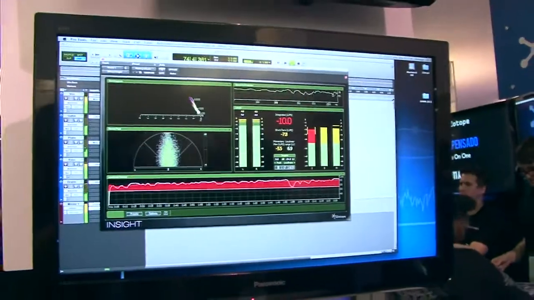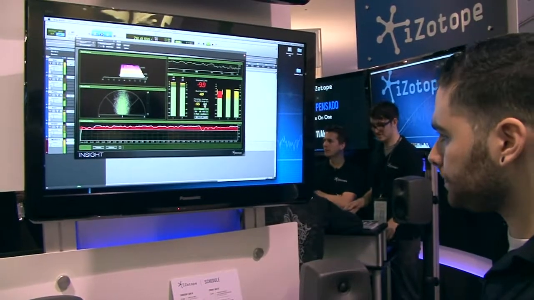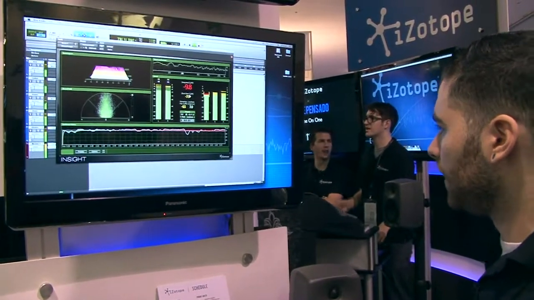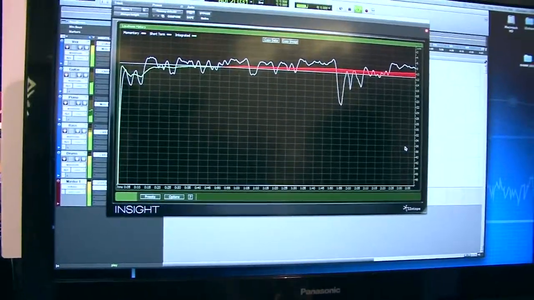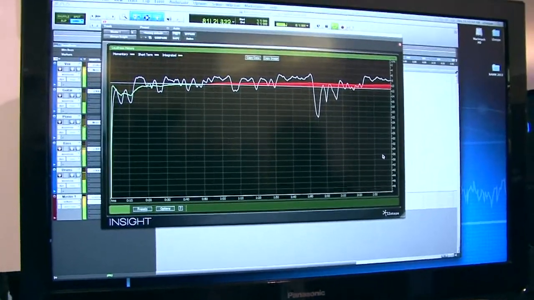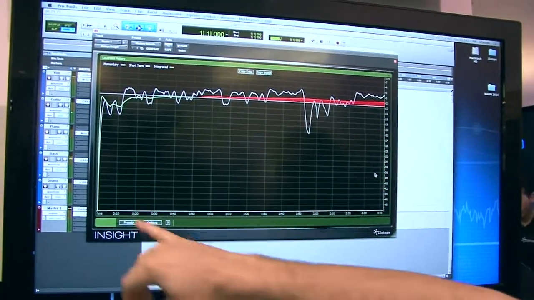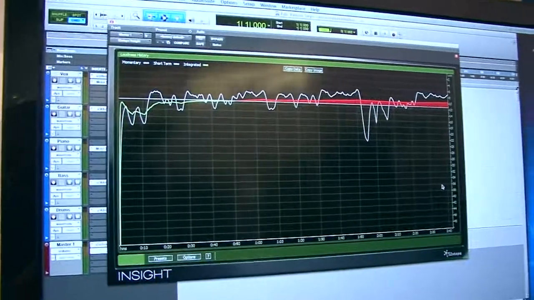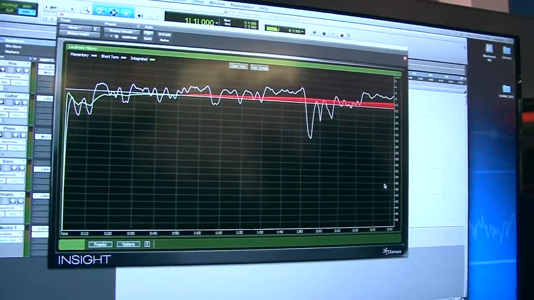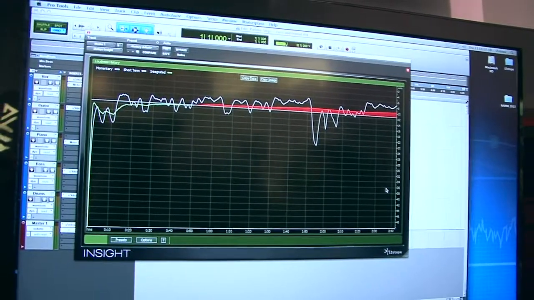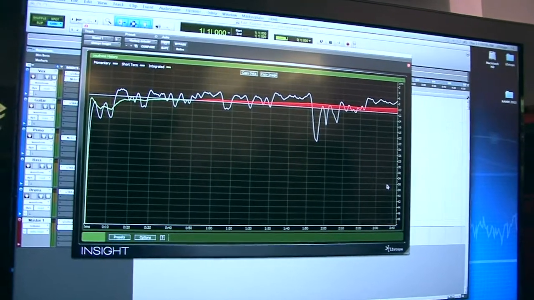And then lastly, and this is sort of the meat and potatoes here, is our loudness meter. Let me crank this up a little bit. If I'm working in post-production, I'm going through, mixing my session, and when I'm finished later on, I can hit stop and say, okay, wait a second here. It looks like right at 50 seconds, my program got too loud. So I can go right back to 50 seconds and find out what it was in my signal that made me go over the limit. So very helpful. It takes out a lot of the guesswork.